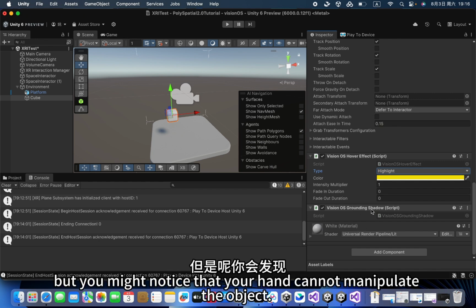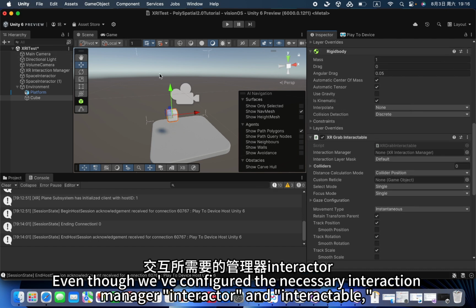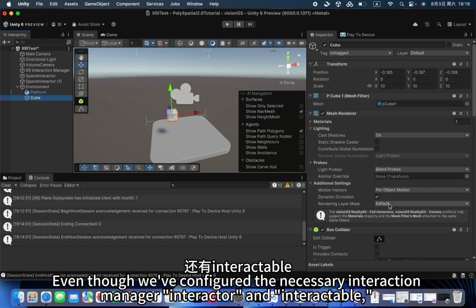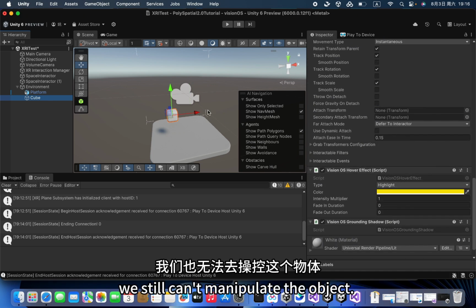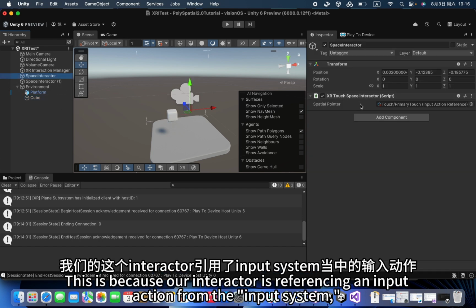but you might notice that your hand cannot manipulate the object. Even though we've configured the necessary interaction manager, Interactor, and Interactable, we still can't manipulate the object. This is because our interactor is referencing an input action from the input system.